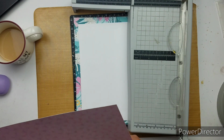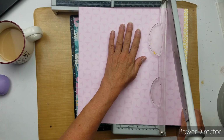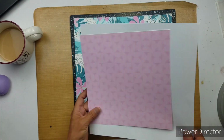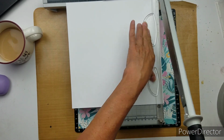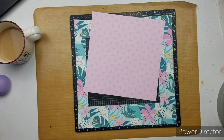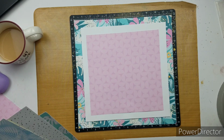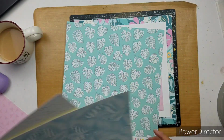Aren't these colors beautiful? It's been a while. I've been really itching to play with bright colors. So this month I thought I would start using up my other stash, and I have a few hip kits that I need to use. So that's what I'm doing this month. And it's all about summer, and say goodbye to summer this month. So that is what my layout's all about, is summer vacation and flip-flops and all kinds of stuff.